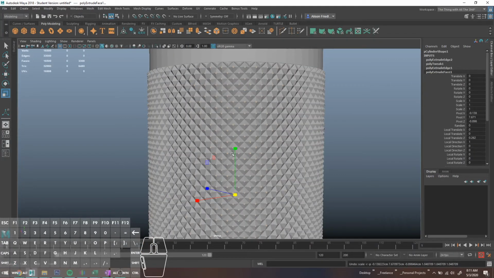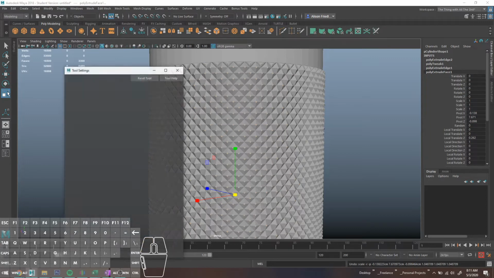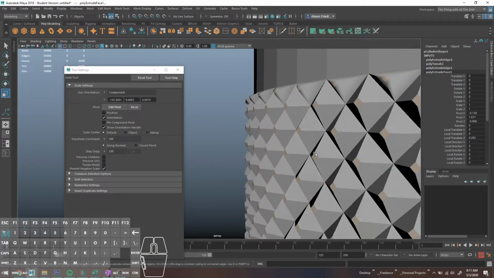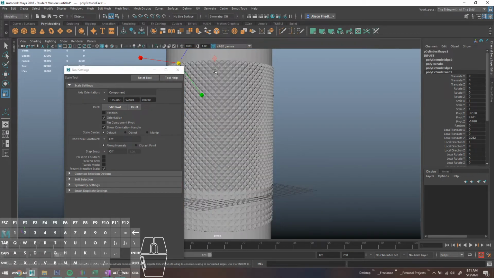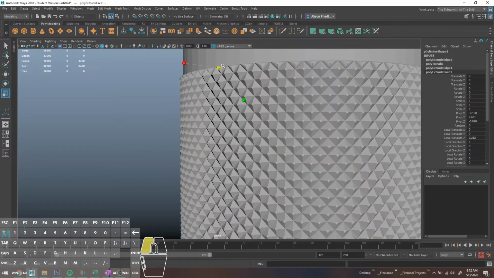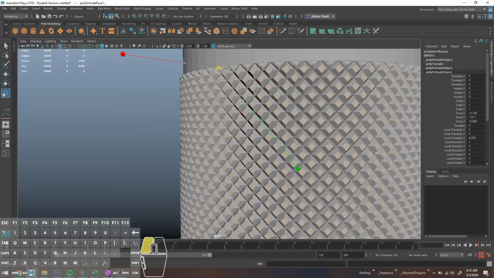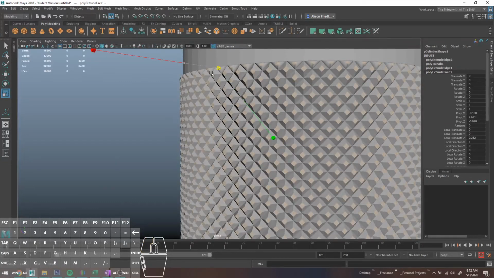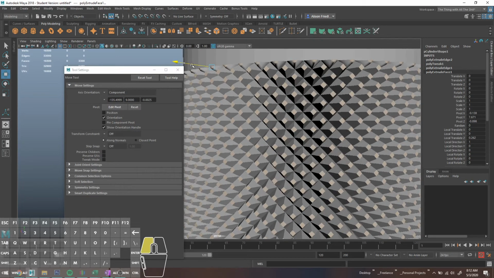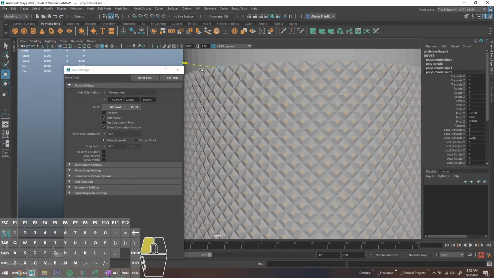There's only so much functionality you can do in world or object mode. So if you open up your tool settings and set this to component for axis orientation, it's going to treat all of these faces like, basically, the lag is real. What it's going to do is allow you to modify all the faces individually like we did originally with the extrude handle. So you can see I'll just sort of scale these individually. You can pull them, if you set your translate tool settings to component, you should be able to pull them straight out of your object along the normals. So it's very easy to go back and modify this after the fact.